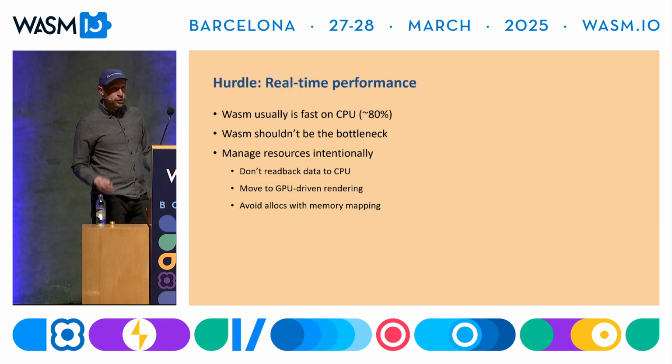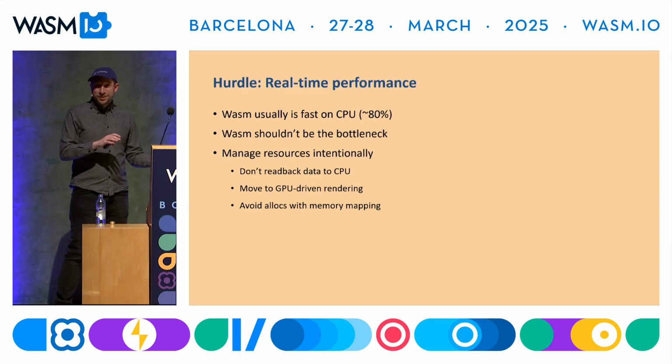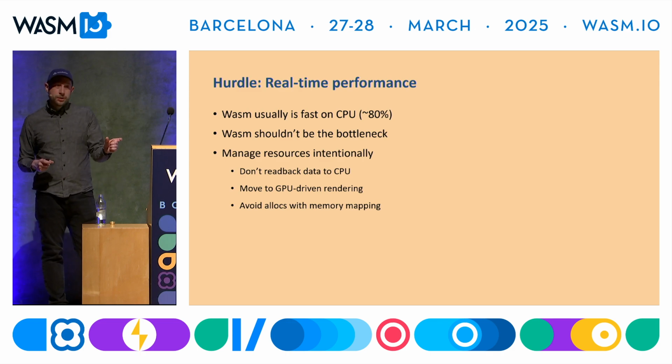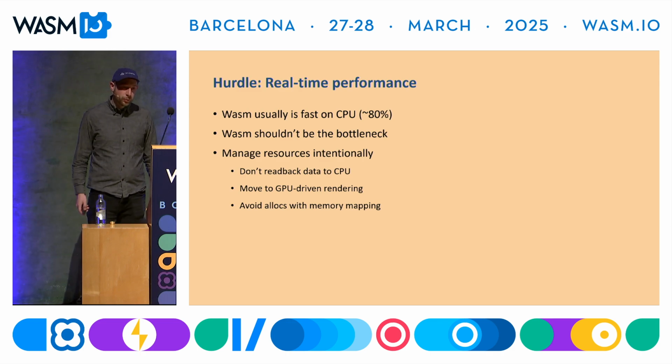Last, for generating data inside Wasm and putting it on the CPU, we're working on ways to map memory into the Wasm process so we can avoid those temporary allocations. So for generating an image, we're not putting data and allocations in the Wasm address space. Ultimately, you should just have that end up copied into GPU memory. We want to be able to map that GPU-accessible memory directly into Wasm as well.